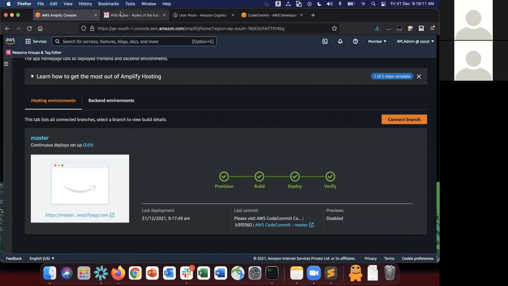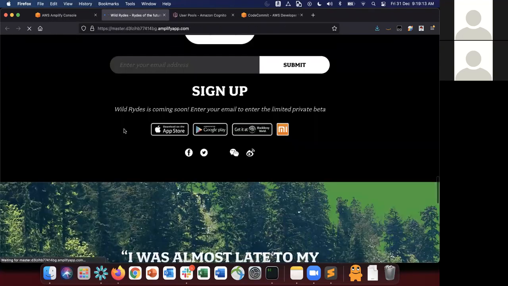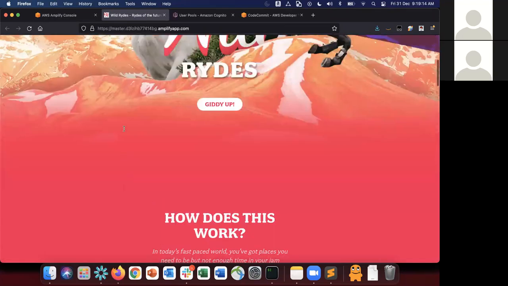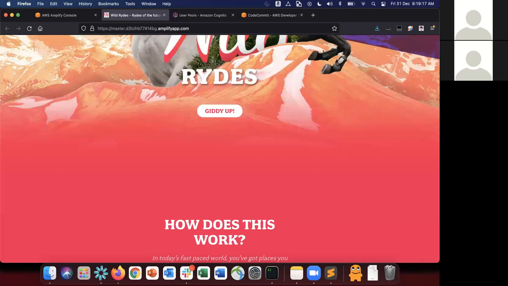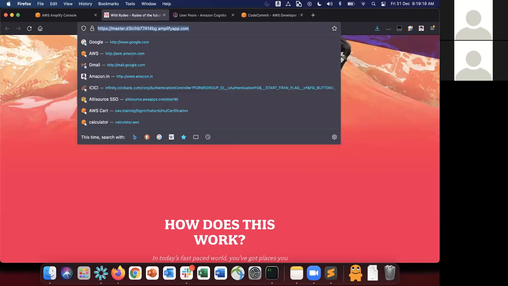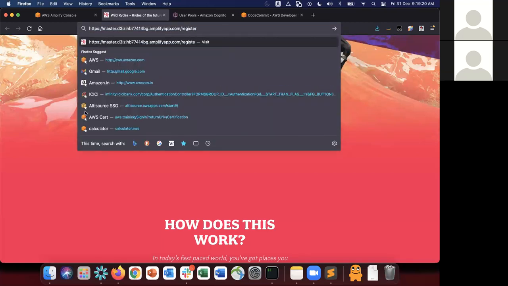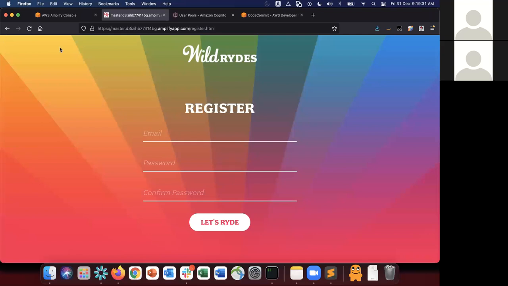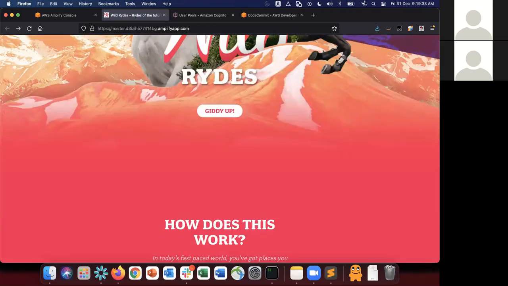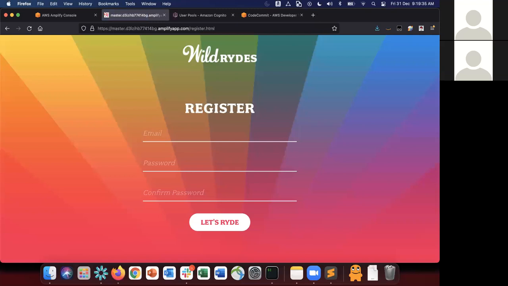Okay, so now let me just refresh my page. So visit /register.html. Yeah. So here, complete the registration form and choose Let's Ride. Choose the PDF button, or you can also go here and click on this PDF button. Okay, I'm going to use a temporary email.